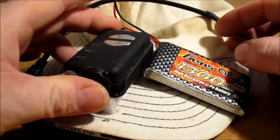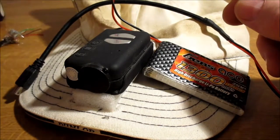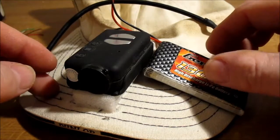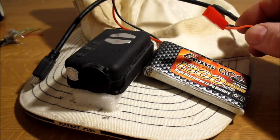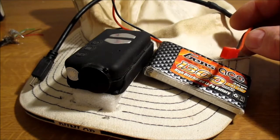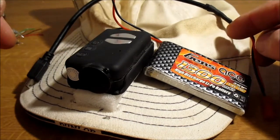Basically, I've had this for a couple of years now, and I've heard that the internal battery can go a bit iffy after a little while. So I thought I'd do an external battery mod. I've seen other people do this, but I think this is a lot easier and very cheap if you're just going to be doing what I'm going to be doing.